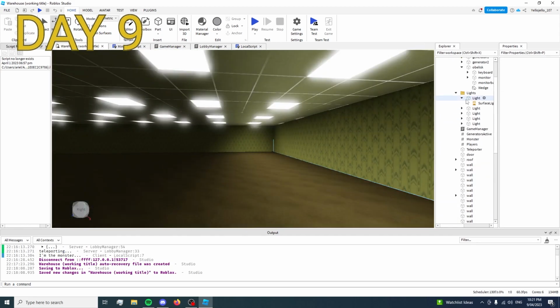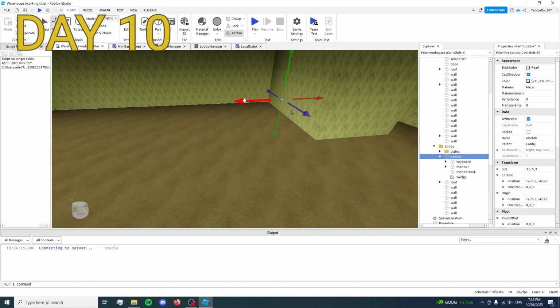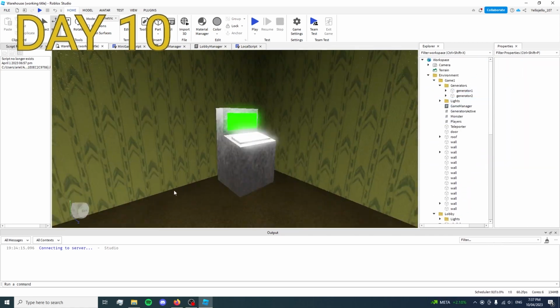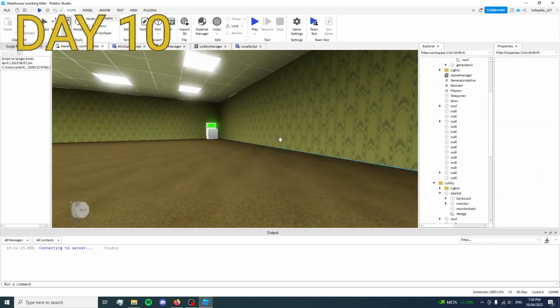So on day 9 I completely remade my game's map since I thought it needed a theme instead of just being set in this weird brick area. What you're seeing now is the end result of me working on it for a while. On day 10 I continued fixing a few issues that were caused the day before with switching out all the materials. I had to rewrite some of the generator code since it kept causing the camera to break for some reason, but I fixed it in the end.